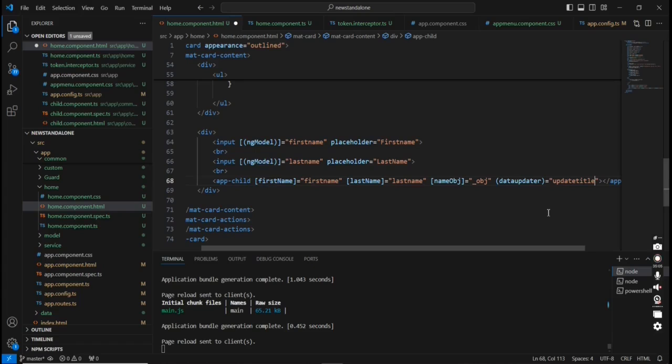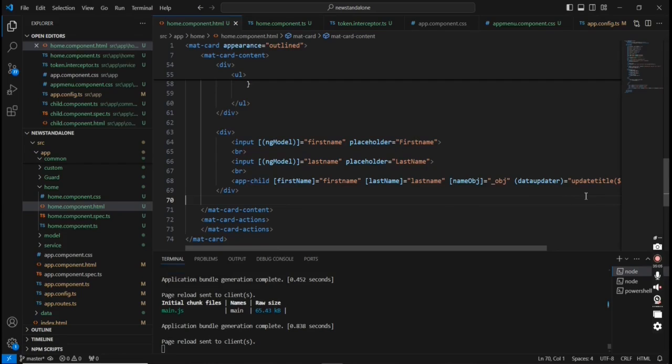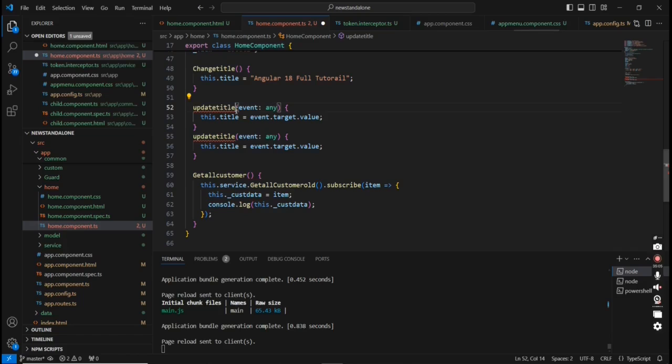And it is having one parameter. In this current scenario we will get only the input string, so let me make some alteration in our update title functionality. So we can make this into update title 1, and it should be string only.